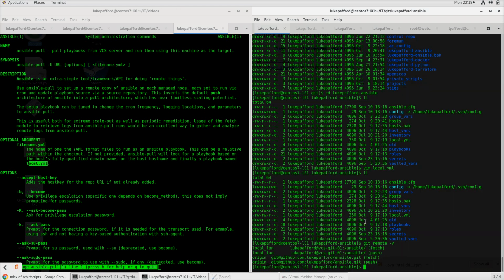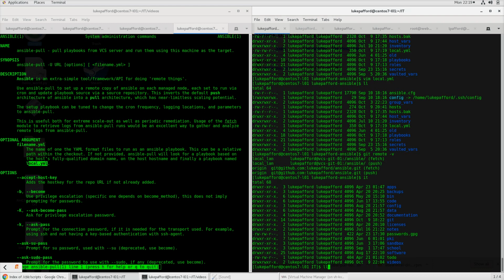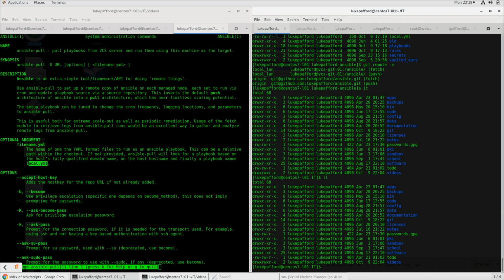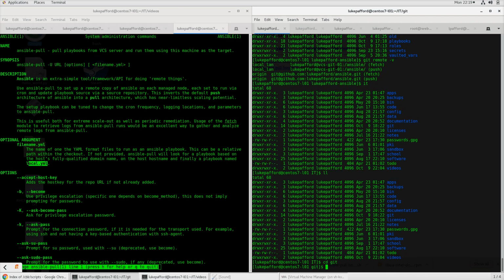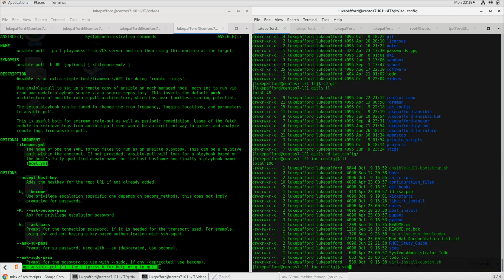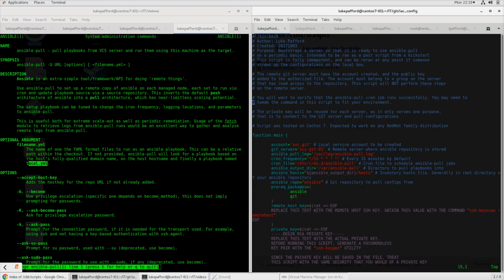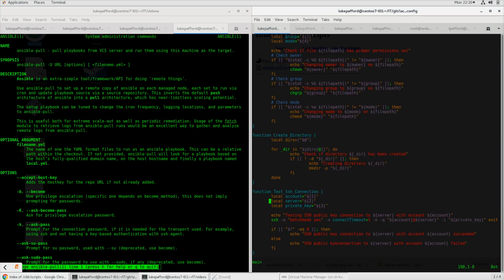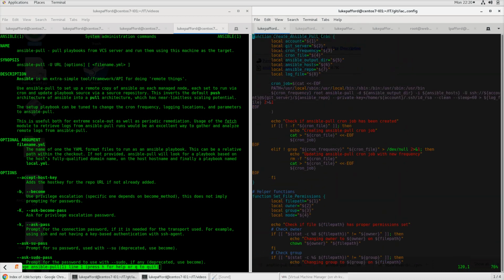When we go back to our Ansible pull, we can see the script configures the client to pull from that server. Here in the variables, we have this configured Git server. Then we look at this cron job.